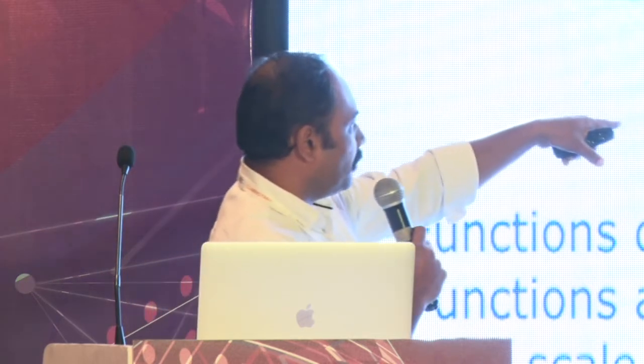Coming to the second component, serving. We talked about the request-based compute model: only when a request comes do you want to run the code and not occupy any resource. The way Knative provides this capability is through the concept of revisions. If you look at the diagram, let's focus on the bottom part. A revision is nothing but a snapshot in time which contains your code and the configuration. If you look at the 12-factor app, we talked about separation of code and configuration. At a particular point in time, a combination of code and configuration is your revision. As you fix bugs or do more releases, you're creating more revisions. The configuration basically keeps track of the number of revisions you have created over a period of time.